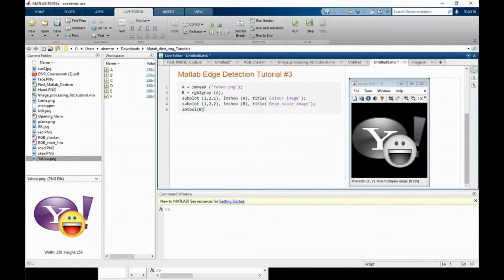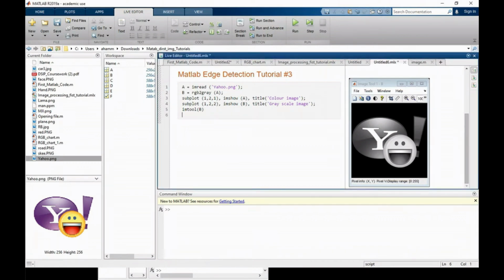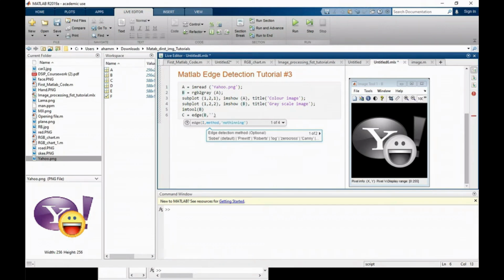So there are different kinds of edge detection. First I will use the Sobel edge detection. The variable name I give is C equal edge, bracket B, comma apostrophe.